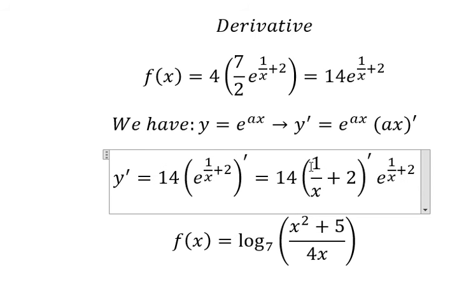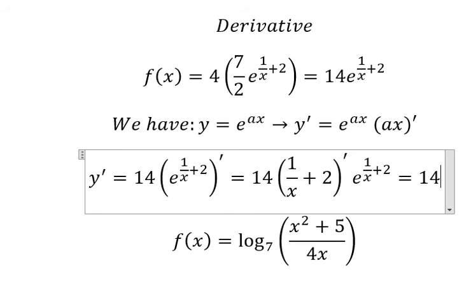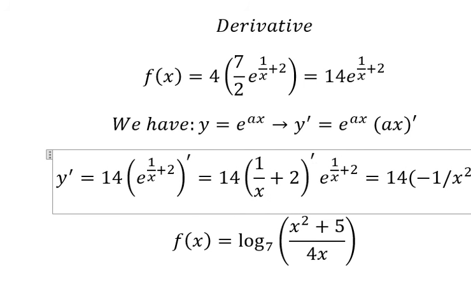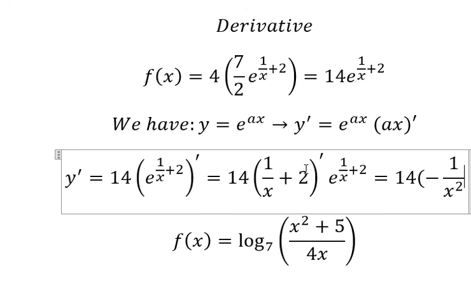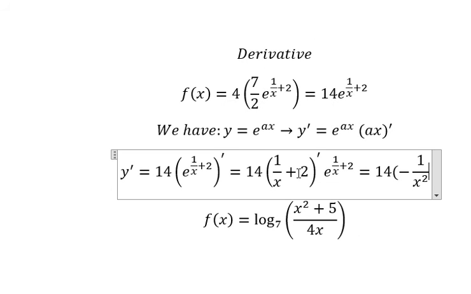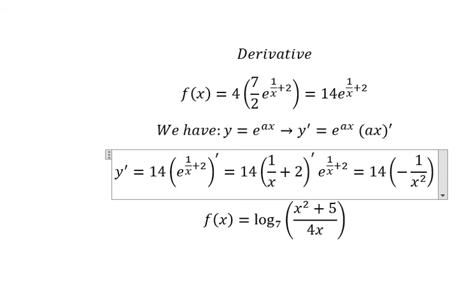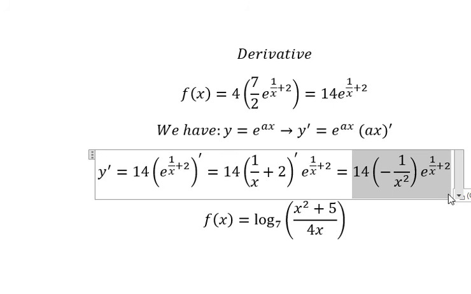And this one we know that first derivative of 1 over s, you got negative 1 over s squared. First derivative of number 2, you got about 0. And now we just write this one in here. And this is the final answer.